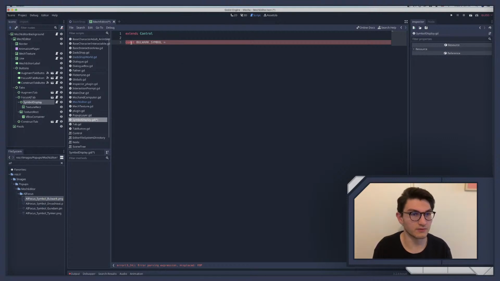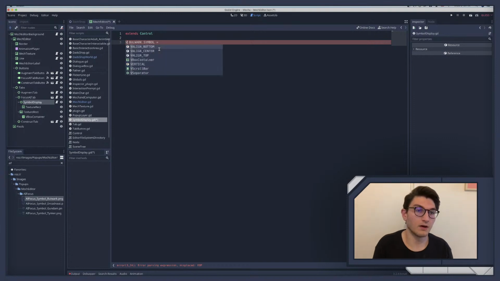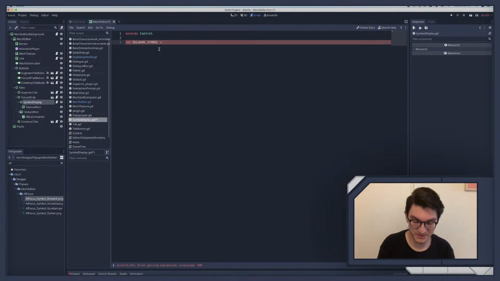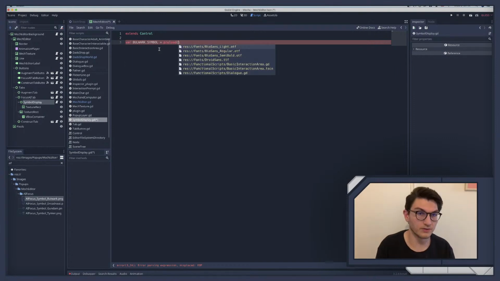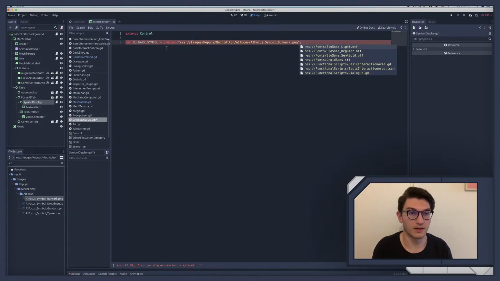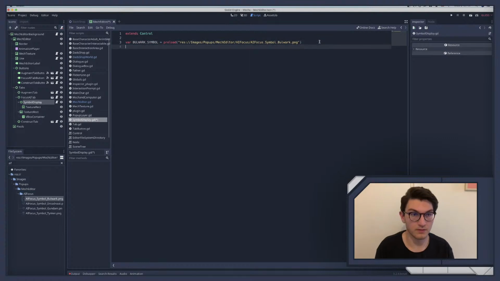Do I? No, let's just do this. We'll do var bulwark symbol equals preload, and then it'll be something like this here. Okay, that should work.